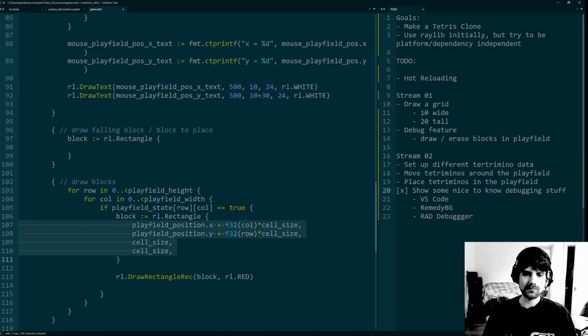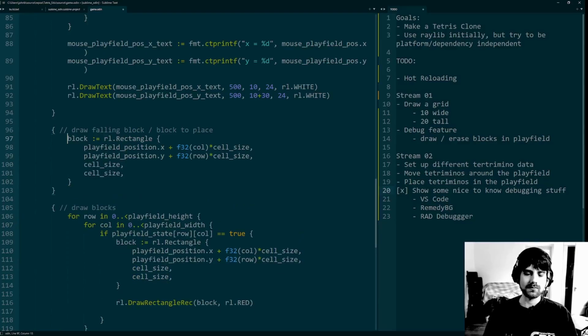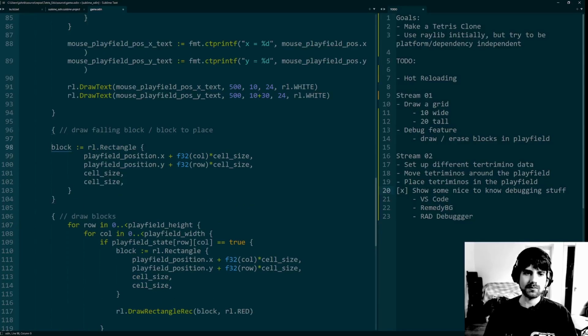So boom, boom. And then this will be the block to place X, block to place Y.